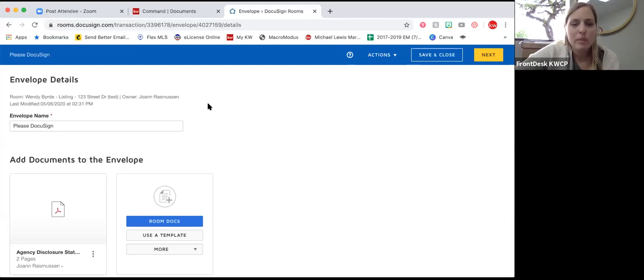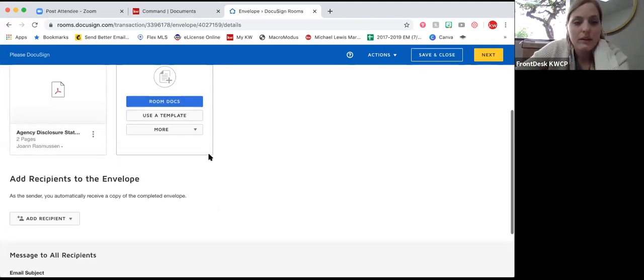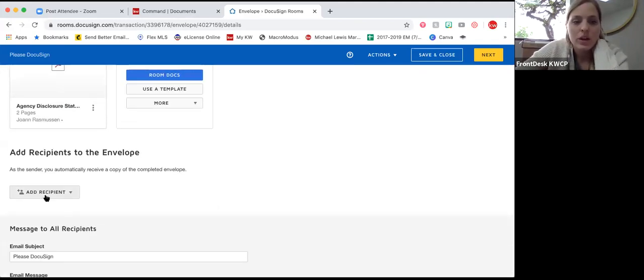Okay, so I'm not going to go too far into this section because we've already talked at length about that. I will just breeze through this part. The only thing that's different when it's a PDF is when you add recipients, you no longer have the option to do pre-tagged roles, because the pre-tagged roles are only for the interactive fillable forms.